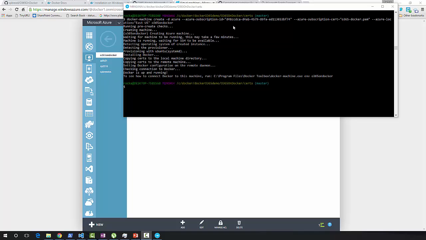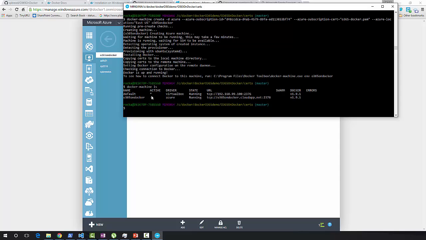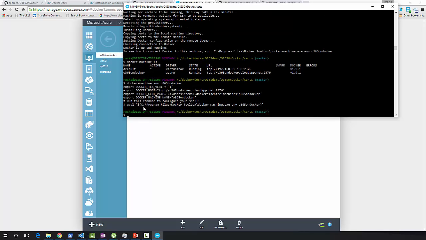Now this has completed provisioning the VM and Docker container. Now run docker-machine ls. You can see the new Office 365 Docker environment is listed here. To connect to this and make sure everything is working fine, run docker-machine env office365docker.